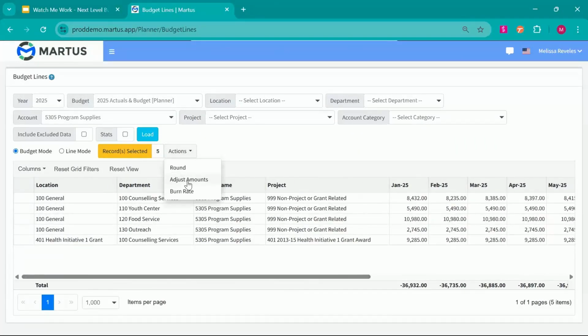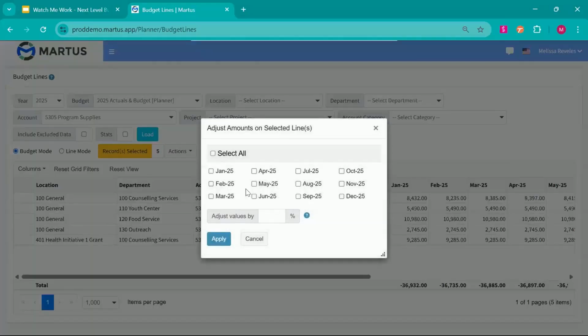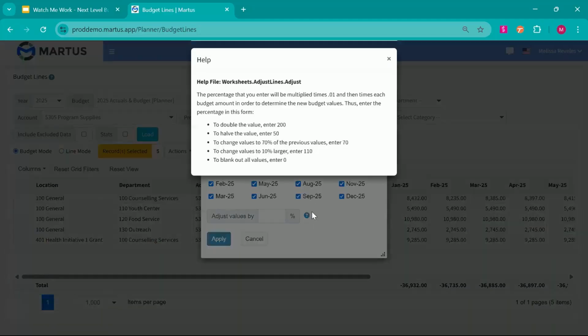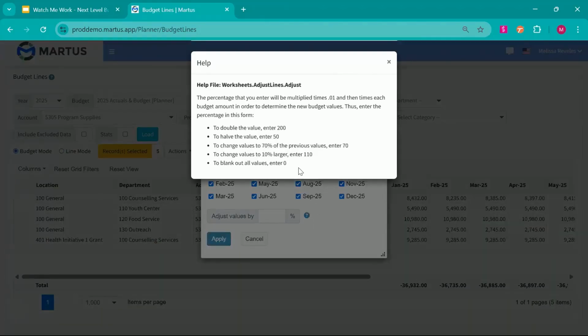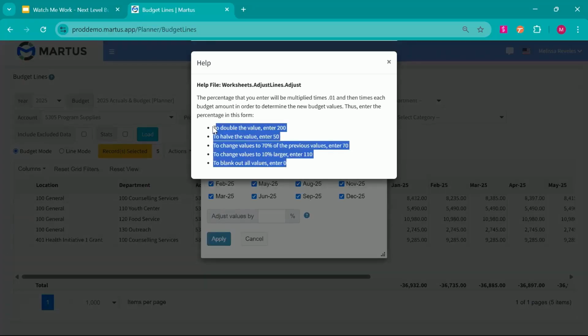Now, the other thing we can do here is adjust amounts. So we can change these amounts and we can click on select all for all months, meaning we're going to apply this adjustment to all of the months. And this is one of the little tool tips, Oni, I really like because looking at it, we have all of the different ways to do the math.